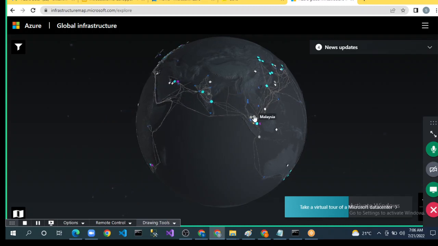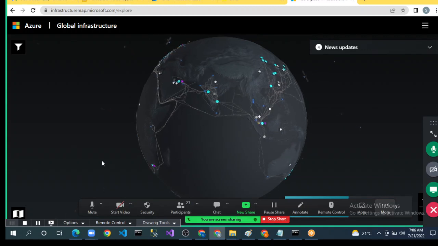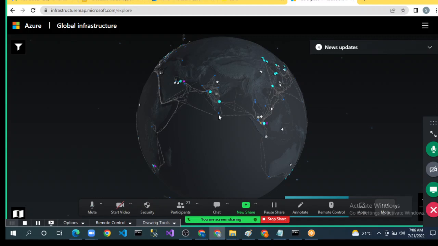Now if you see here, this is Malaysia, where they have multiple data centers. Right? Now you see, if you observe, all these data centers are connected through cables, guys. All these are connected by cables across the oceans.